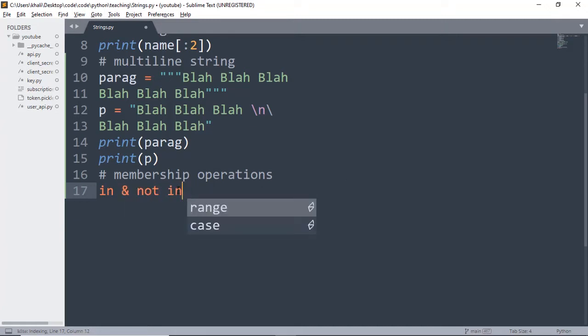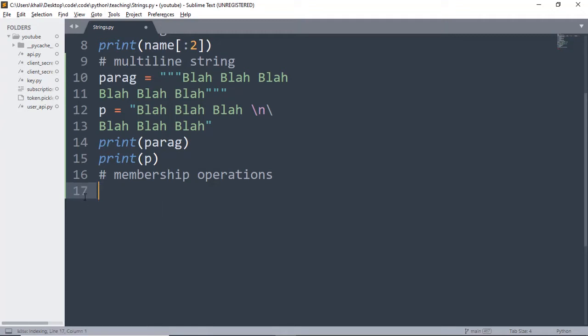So these are the membership operators. In returns true if a character or a string is contained within another string, and not in is the inverse.